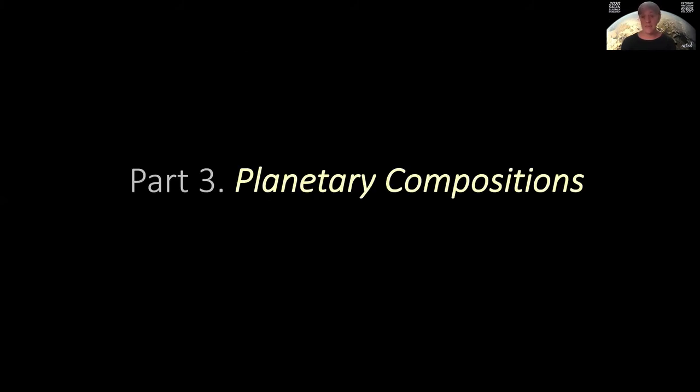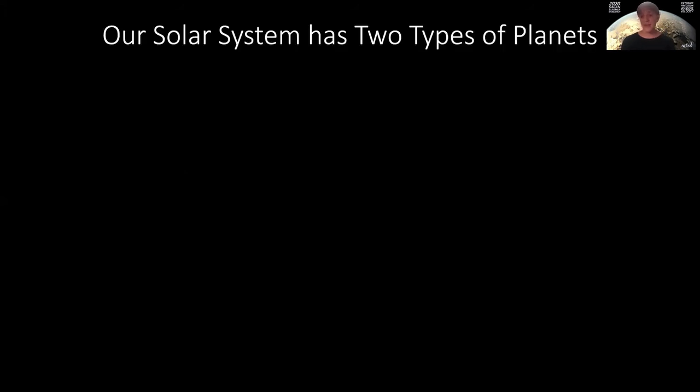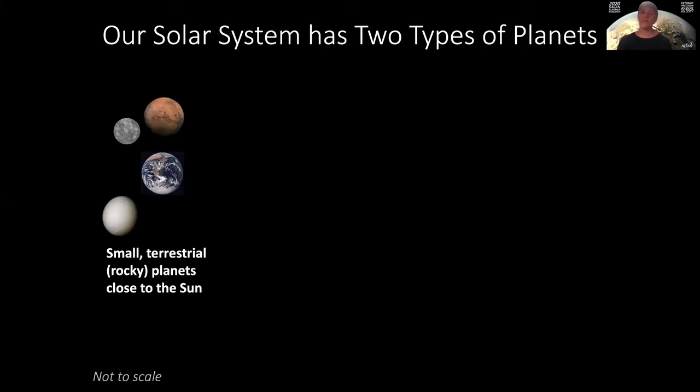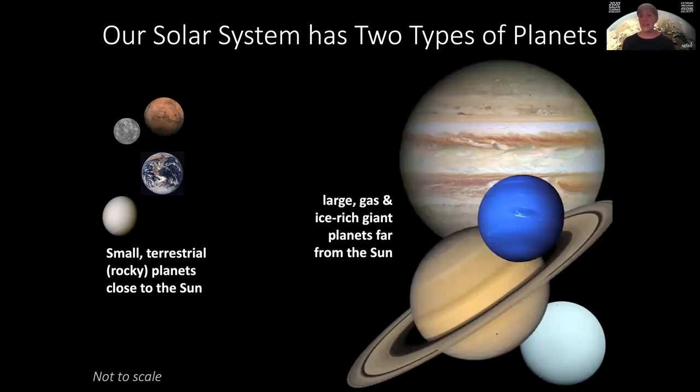Once you have that planet mass from the precise radial velocity follow-up, we can then consider what the planet composition might be. If we look at our own solar system, we see that there are two flavors of planets. Close to the sun, we have all of these small rocky planets. This includes Earth, Venus, Mercury, and Mars. Farther away from the sun, we have large gas and ice-rich giant planets. This is extremely orderly and might cause you to assume that all planetary systems look like this. They have small planets on one side, they have a nice dividing asteroid belt, and they have large planets. That's a nice picture, but unfortunately, or fortunately, it's not true. Many other planetary systems have a more jumbled-like appearance.